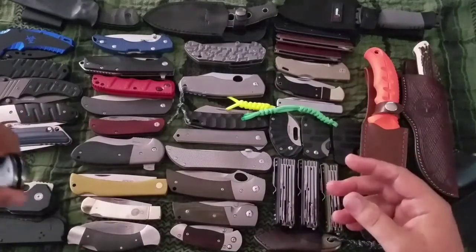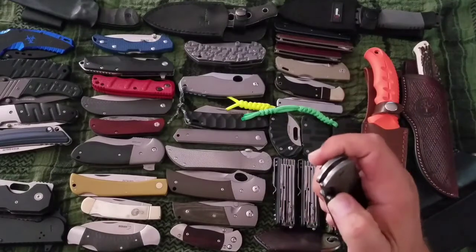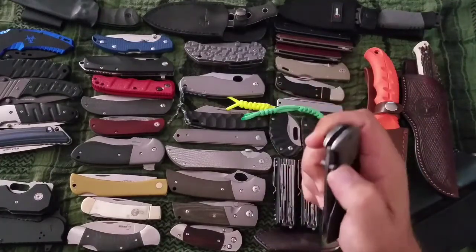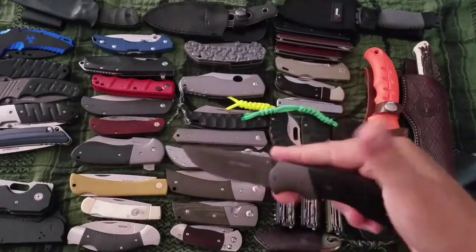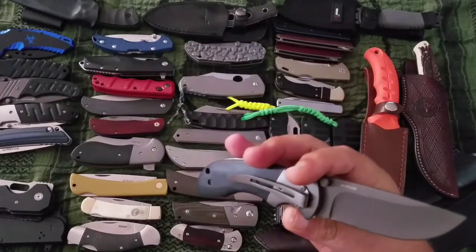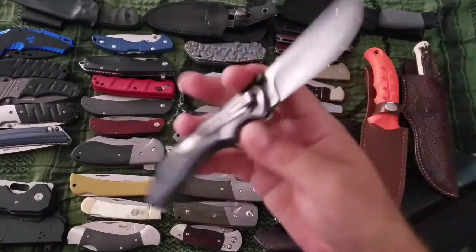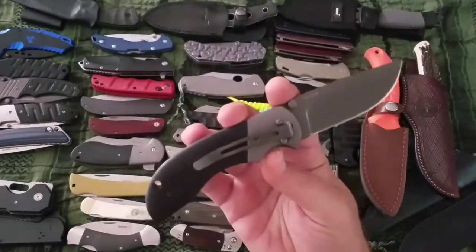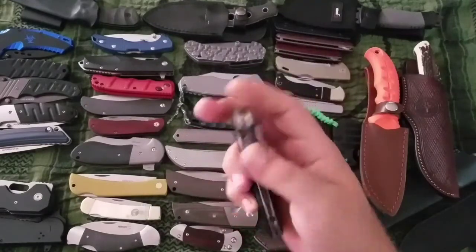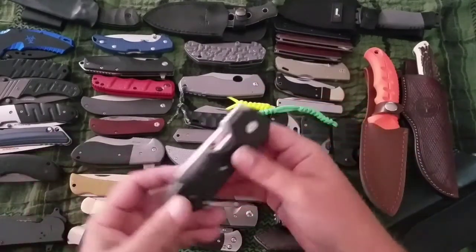Next up is the B&B. No, the Pioneer, excuse me. This one I don't have any real information on. I believe the steel is 440. Again, tip down only. Don't know why they do that.